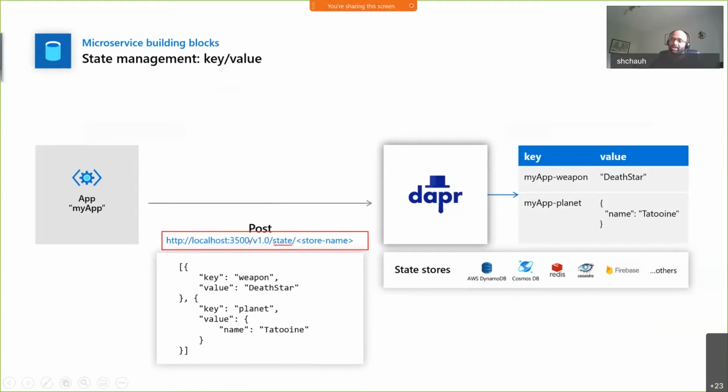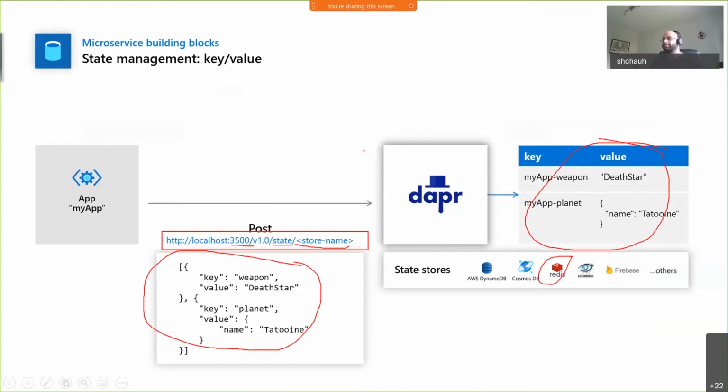In this part of the URL, I'm making a call to my Dapr sidecar, and I'm saying that I would like to utilize the state block, and I will give the name of a store, and I will pass on the data. What Dapr will do on my behalf is check the configuration for the chosen state store. Let's suppose this is Redis; it will take that store and store my data in it.